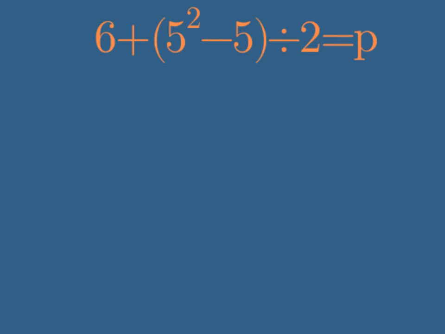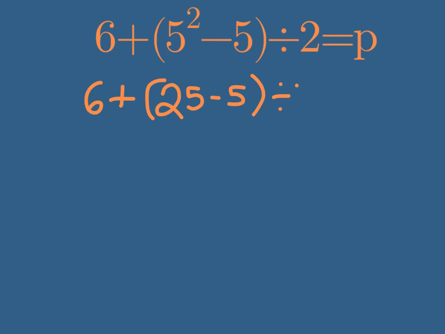So remember a couple videos ago I said we need to understand our order of operations, and we're going to get sick of PEMDAS, but it's going to help us. To find out what p equals, we just solve this equation. When we do that, we need to look at our parentheses first, and inside the parentheses we do have an exponent, and 5 squared is 25 minus 5. Then we get 6 plus over here, and we bring down divided by 2 on this side.